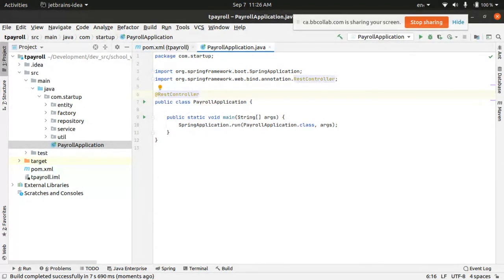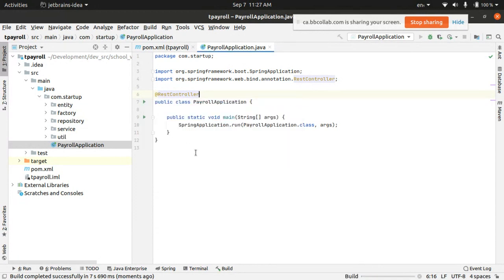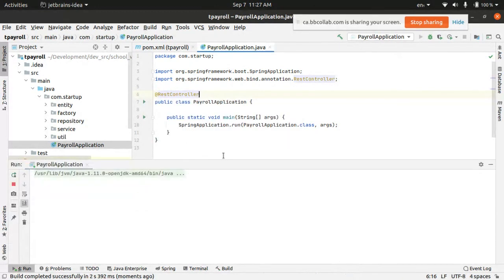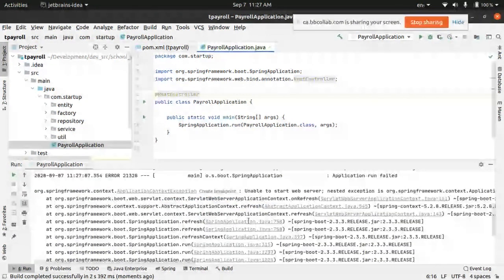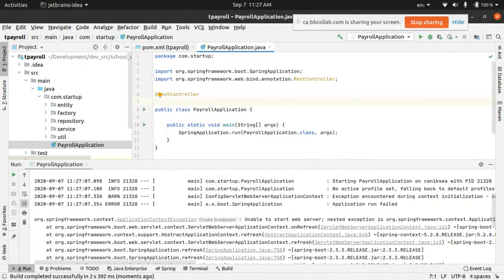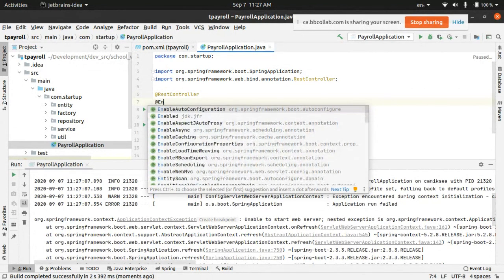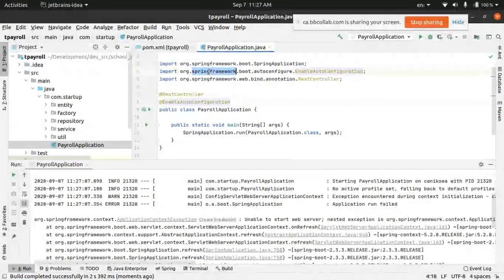So if we name this a REST controller, let's run that. Still, it's unable to start the web server. So let's do everything that they want us to do. At EnableAutoConfiguration, you can see that all these things are coming from the Spring Boot framework package.